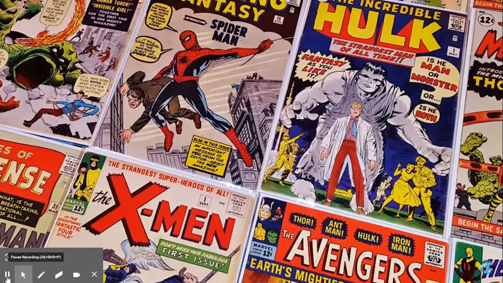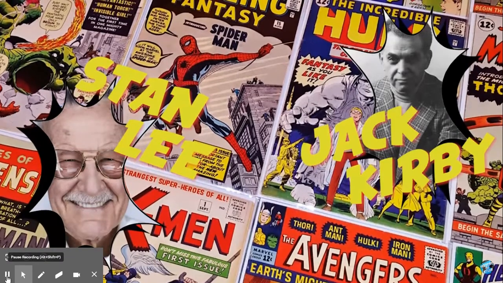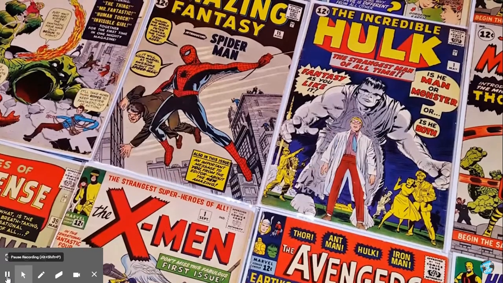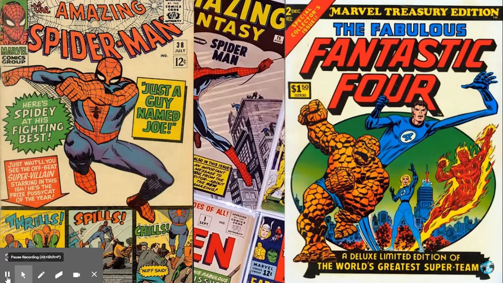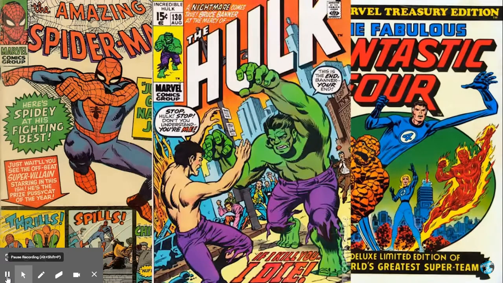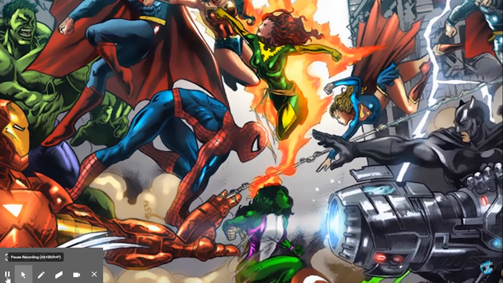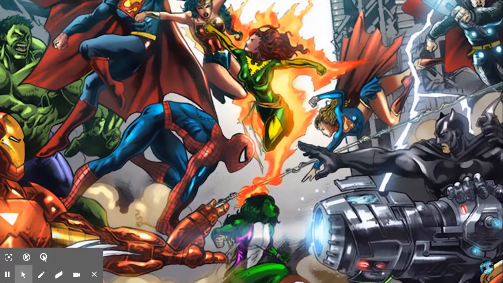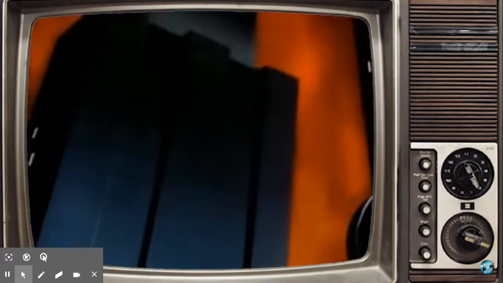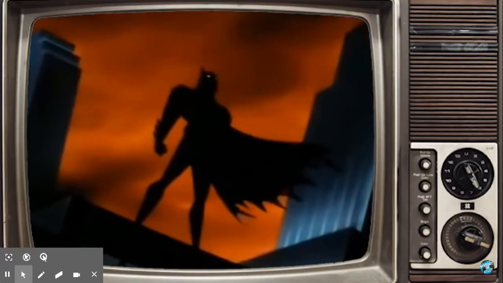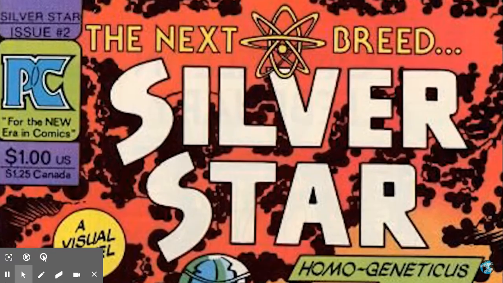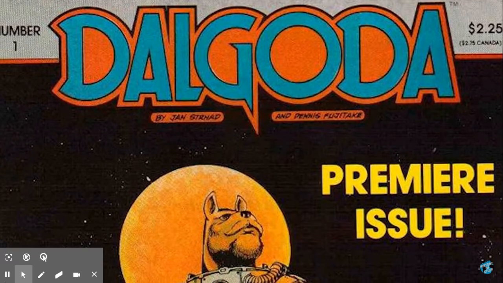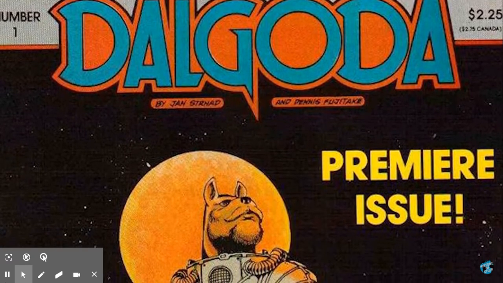During this time, Stan Lee and Jack Kirby at Marvel Comics would create some of the most beloved heroes, including Spider-Man, the Fantastic Four, and the Incredible Hulk. Two publishers going head-to-head, Marvel and DC. While they battled for top billing, their characters appeared on television prime time in Saturday morning cartoons. Smaller presses like Pacific, Eclipse, and Fantagraphics slowly entered into the market.